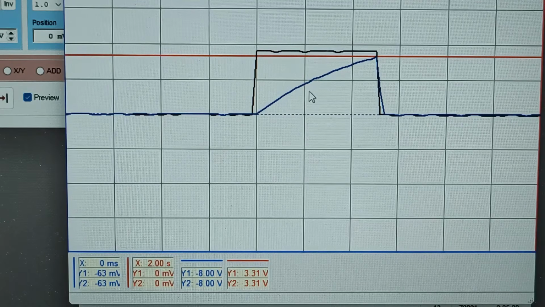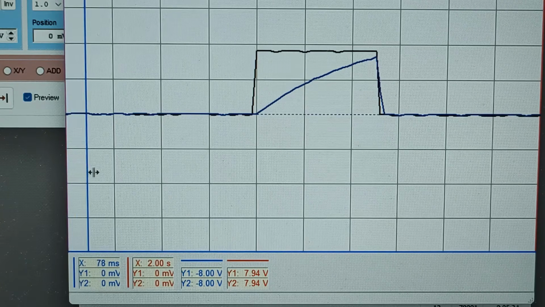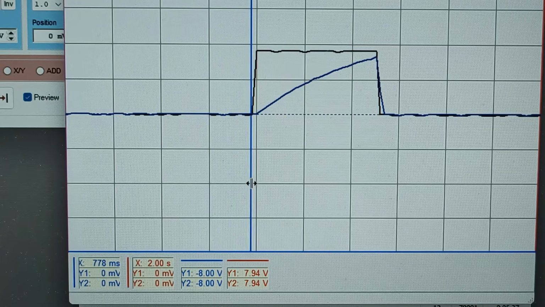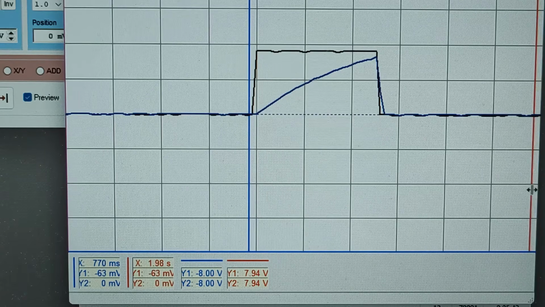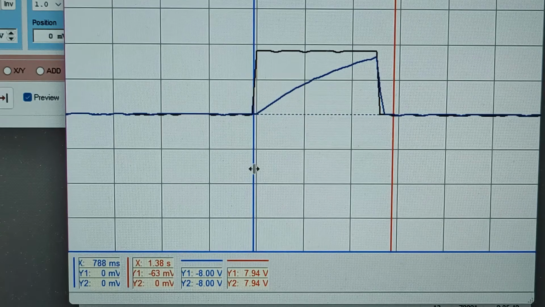So when the capacitor voltage reached 2/3 of the supply voltage, it discharged, putting the monostable multivibrator circuit in its stable state. Now, the length of that unstable state, or the on state of our LED while the LED is on, can also be measured. To measure that, I now need the horizontal cursors of my oscilloscope. The one on the left is blue and the one on the right is the red one.